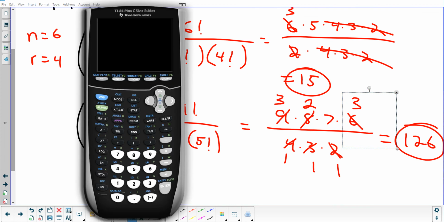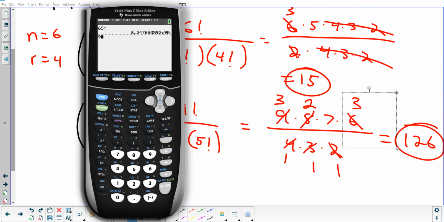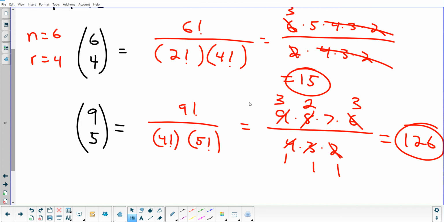Okay, so if you go back and look at, what is 9 factorial? That's a pretty big number, I think it's in the thousands. Yeah, it's 362,880. But you didn't have to deal with a number in the hundreds of thousands at all. You just had to deal with 3 times 2 times 7 times 3 because of the way we reduced it. Questions on doing this?